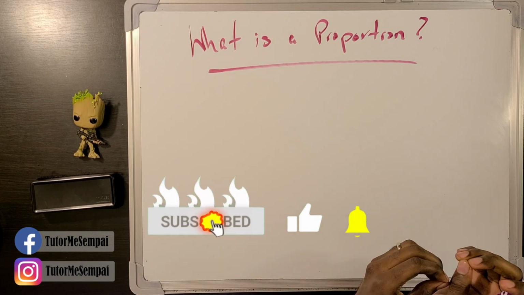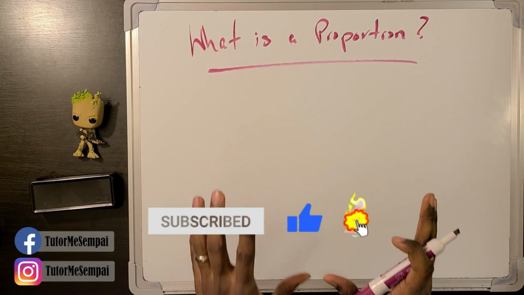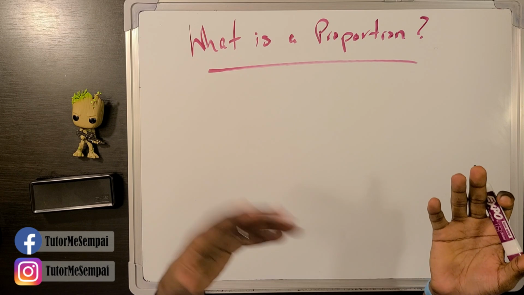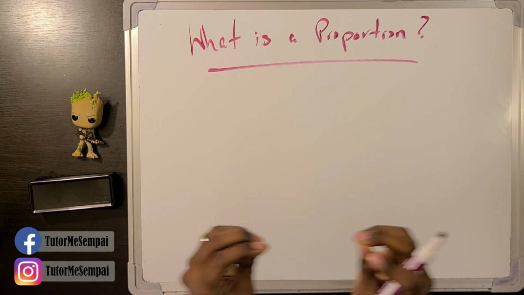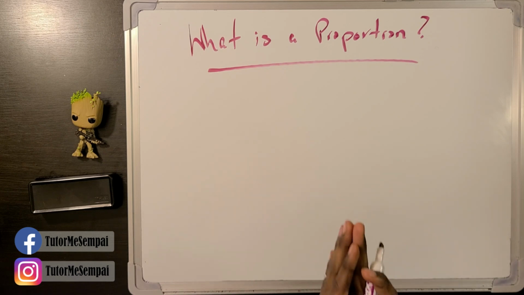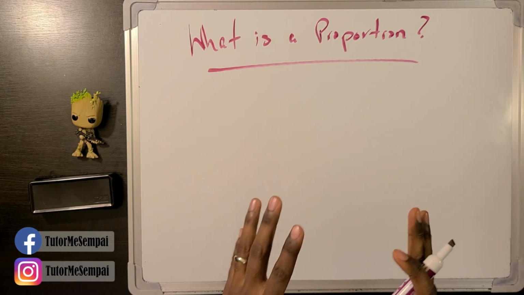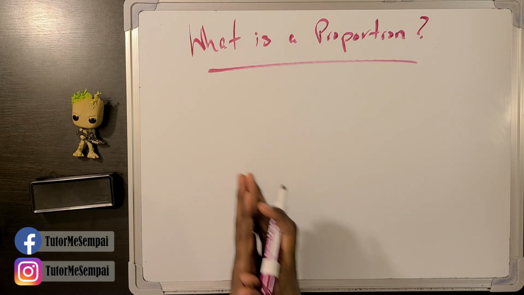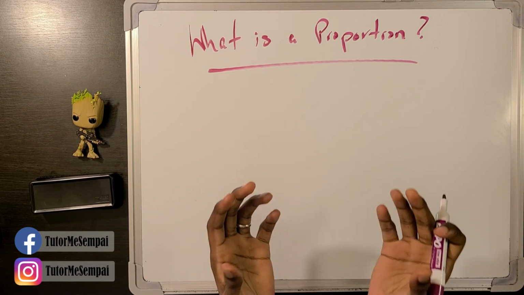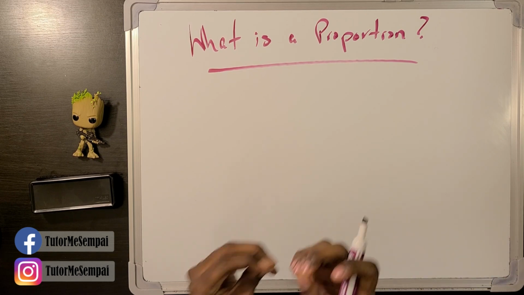Now we're going to start off this video asking a very simple but important question. What is a proportion? Now, at this point in time, you should know that proportions and ratios have this invisible red line of fate that ties them together. And if you don't know what a ratio is, you're not going to understand at all what a proportion is. You have to know what a ratio is because, quite honestly, you wouldn't have proportions without ratios.